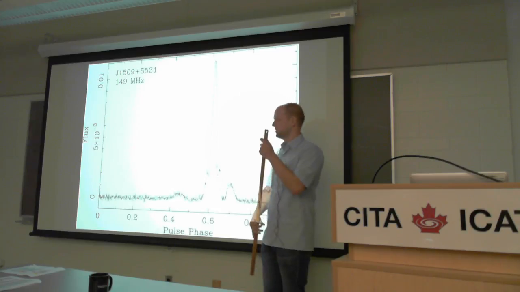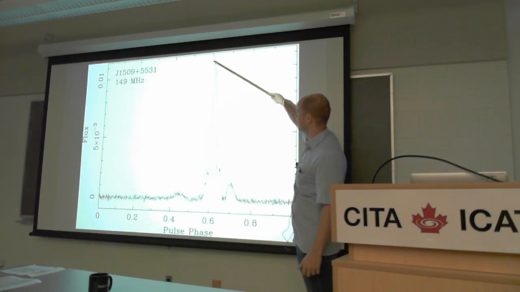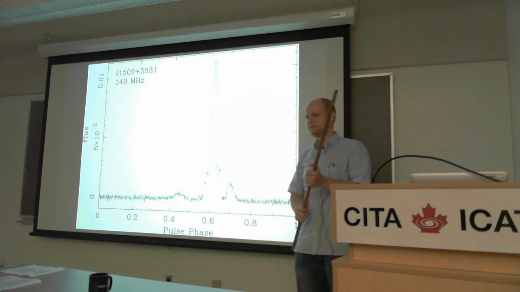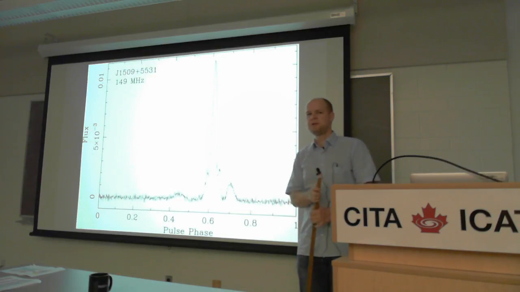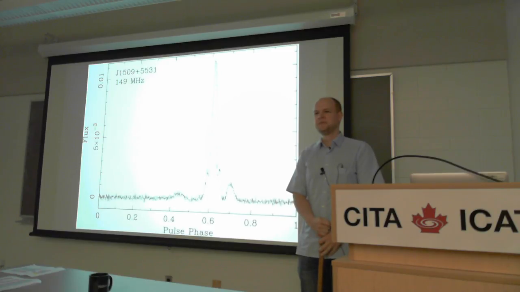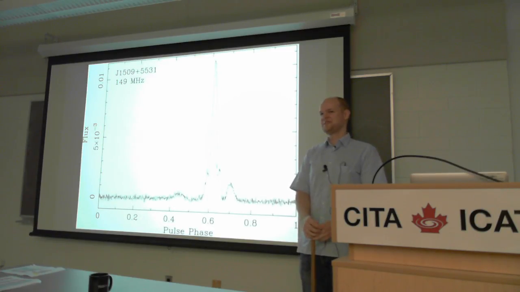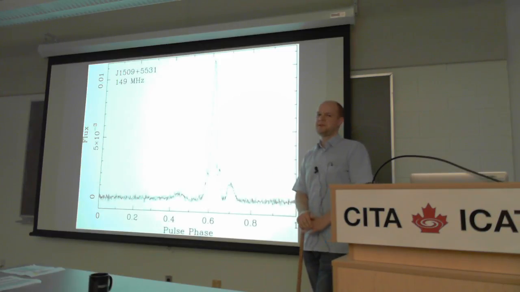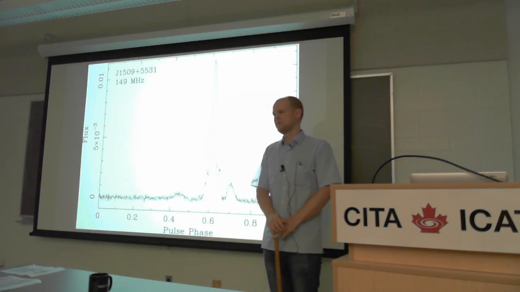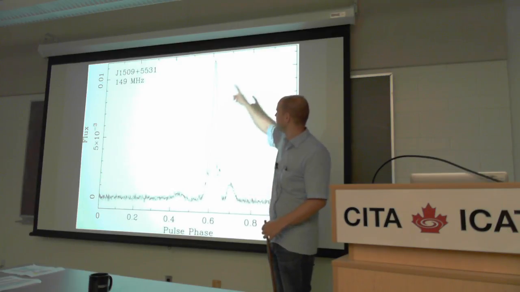But if your memory is very good, you might remember that the ratio of the peak to the wings was different by about a factor of two. So this is one thing that we still kind of understand where this comes from. How do you make the reflection of the profile look different? It's fairly easy maybe to imagine, you know, you're scattering it or something, but I don't understand how you can change the flux ratio.